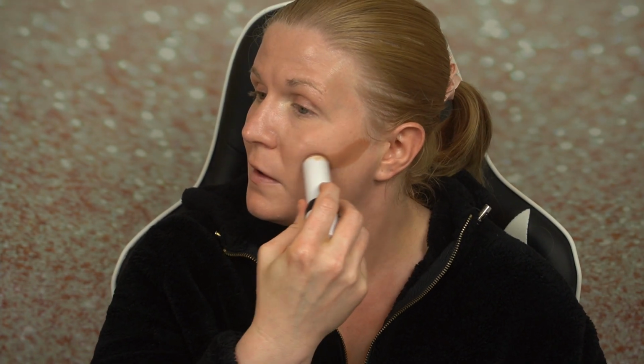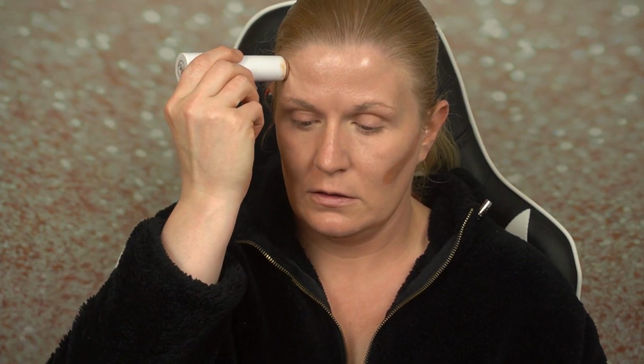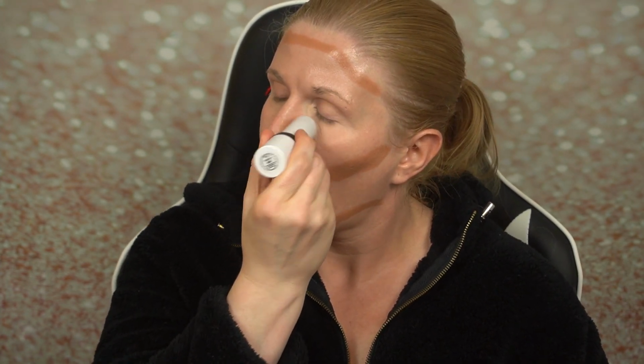All right, so next step I usually do is gonna be my contour. It's the one I've been using and loving. It's Makeup by Mario. To do this with my chin. Just in case you're wondering, I'm very pale, so the color I have is light.